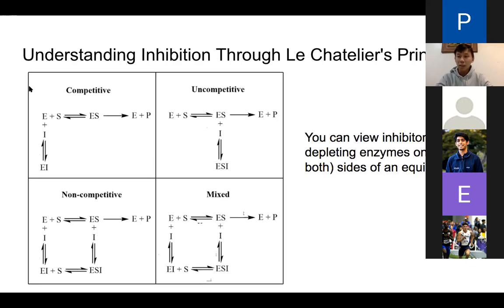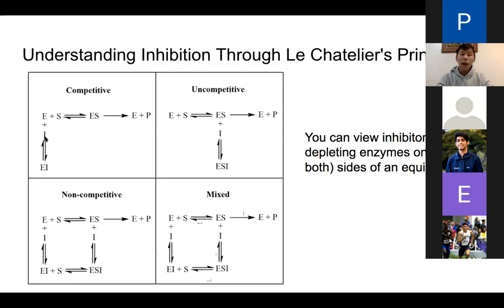So let's start with competitive inhibition. I feel like it's really useful when talking about inhibition to write it out in these reversible equations. In the top left corner, the top line is just your normal Michaelis-Menten model. You have your enzyme alone plus your substrate. You form this reversible enzyme substrate complex, and then through catalysis, in which the reverse reaction is so slow you ignore it, you recover the enzyme again, and you get the product.